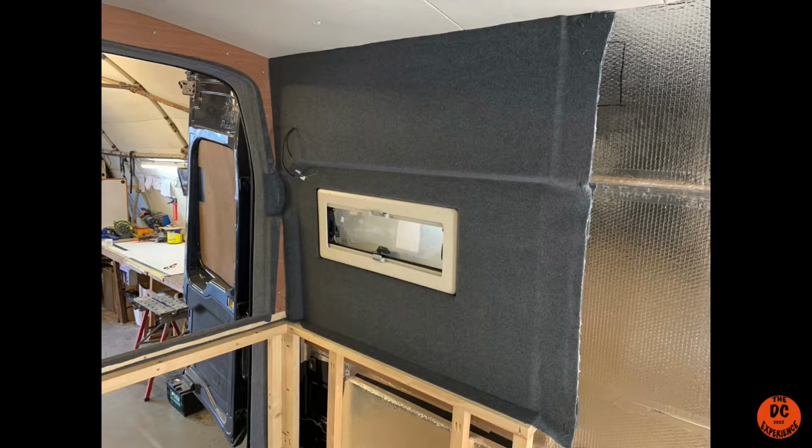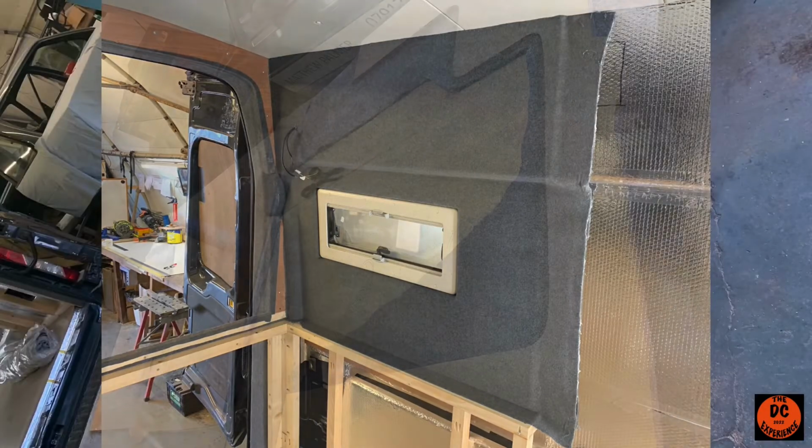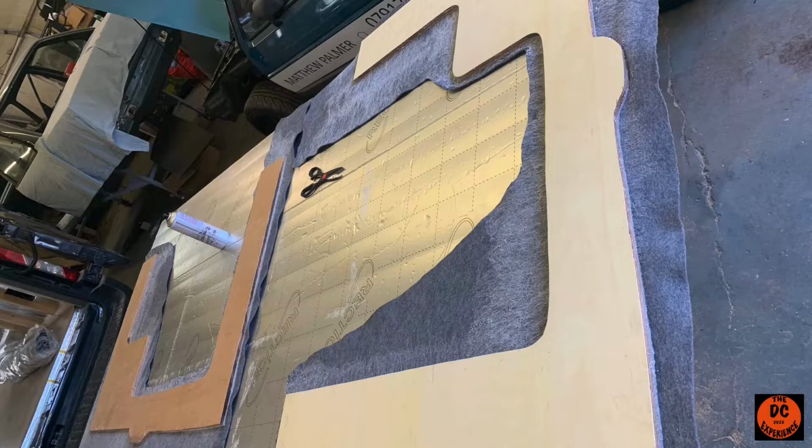But I think that it's quite a neat job, and keeping with the sort of showing the frame of the van, so to speak, it gives it nicer features rather than just seeing big straight sides of tongue and groove or something like that down the sides. I think for the effort it takes, getting to that stage was not much, really, to be fair.